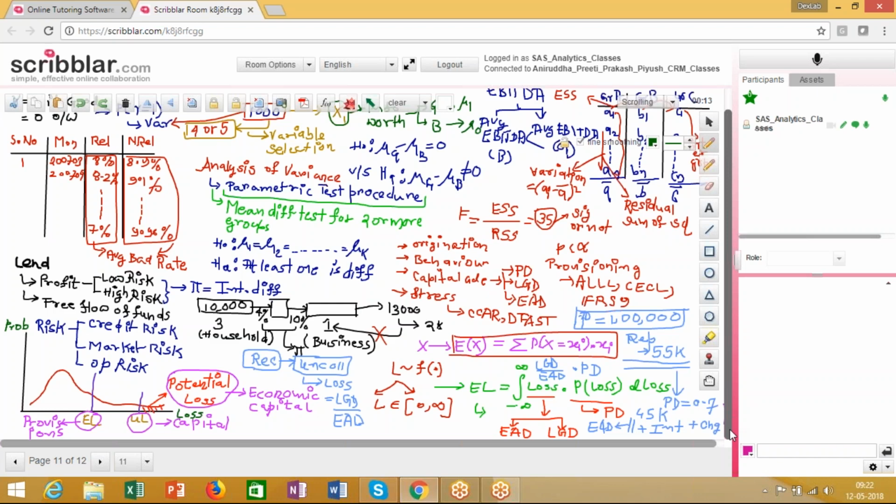Therefore, banks need to keep aside capital which would help them prevent expected losses, unexpected losses, and potential losses, right? So this is how the levels of capital of a bank are decided. There is one level of capital which absorbs the unexpected loss and potential loss. There is one level of capital which absorbs the expected loss. There is one level of capital which absorbs the stress capital, the macroeconomic stress or downturn scenarios, right? Or the shocks due to downturns and all.